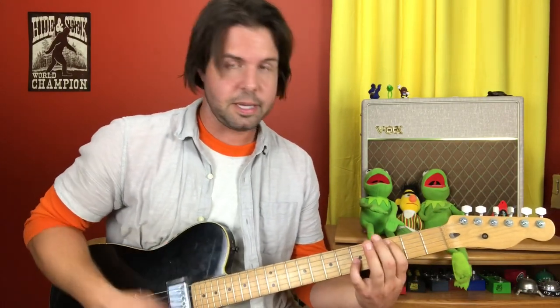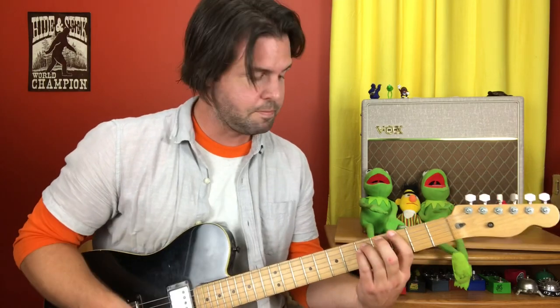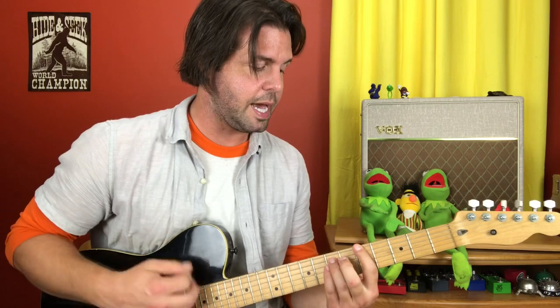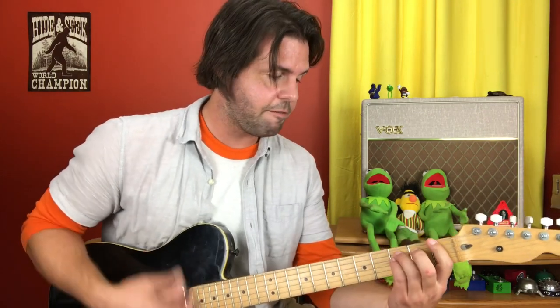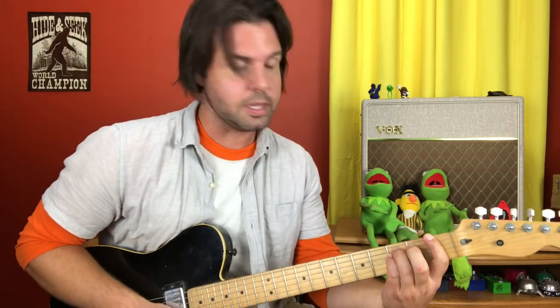Here's why that works. When the band plays C and octave guy plays C, that works for obvious reasons. But when band plays G and octave guy plays D, that works because there's a D note in your G power chord — there it is on the A string fifth fret. When band plays A and octave guy plays E, the A string seventh fret in your A power chord is an E note. And when band plays F and we go back down to C, there's a C note in your F power chord on the A string third fret. So that's why that works.